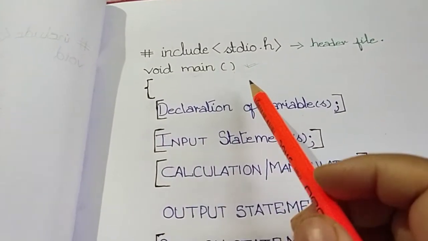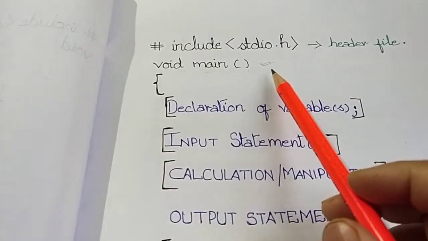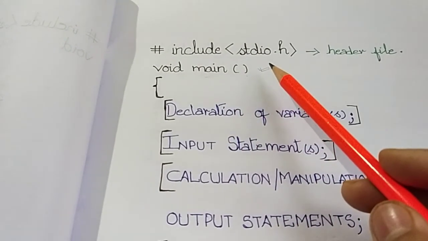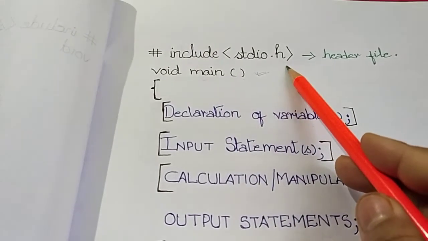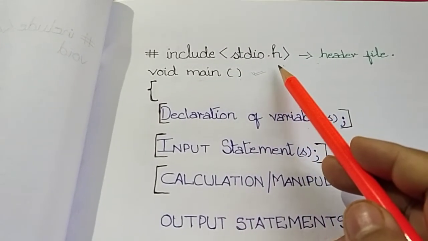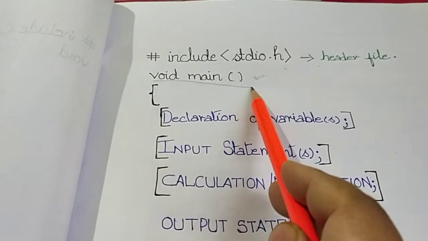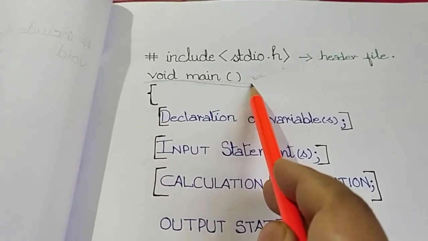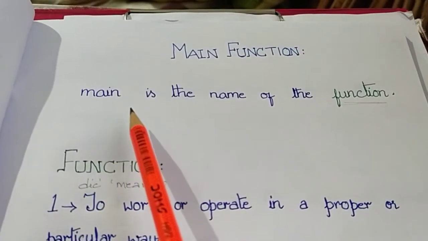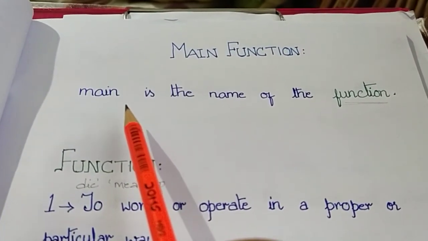Hello everyone, in today's class I'm going to explain to you about the main function. Let me remind you, in the previous class I explained to you about the header file, that is stdio.h. So in today's class I'm going to explain about the main function. So what is the main function?